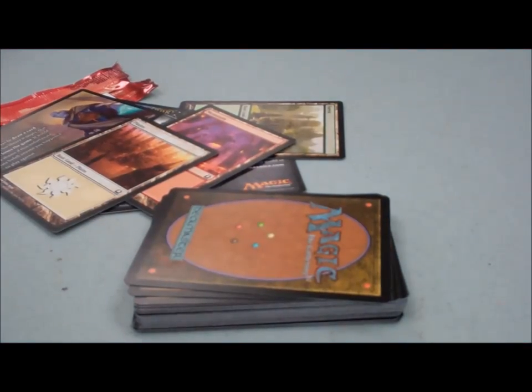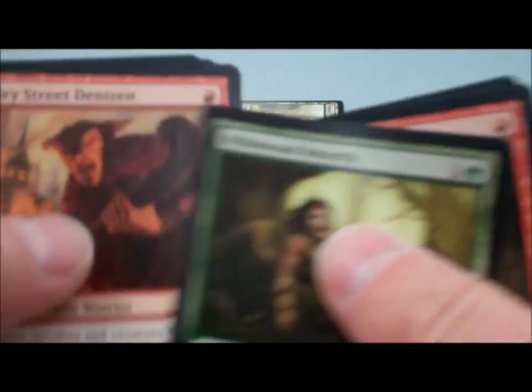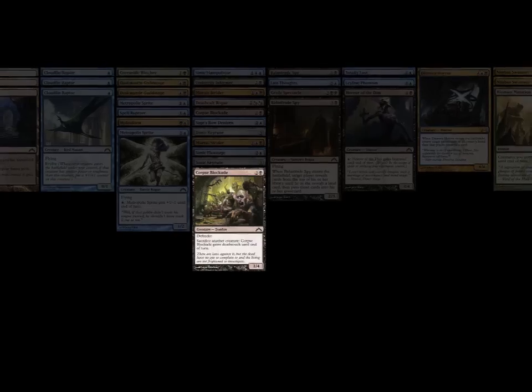Alright, getting near the end of this one, I think. What do we got left here? Halberdiers with another mugging. Yikes. And a Corpse Blockade. So now we've got 2 Corpse Blockades, Undercity Informer to sack our 2 Mortar Striders too if we want to build that deck.